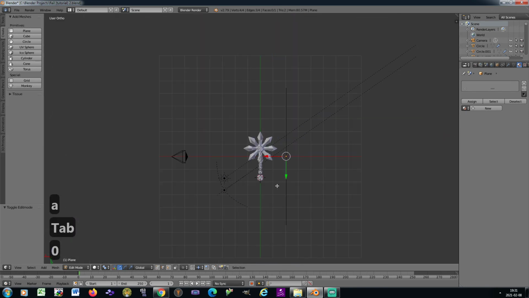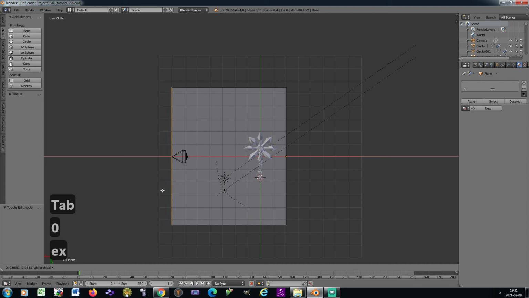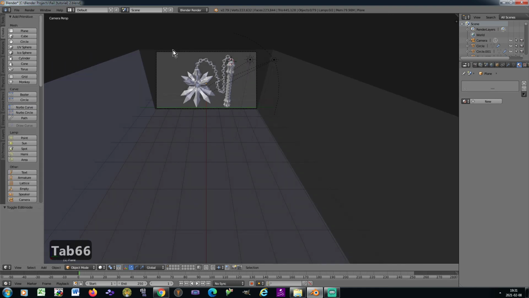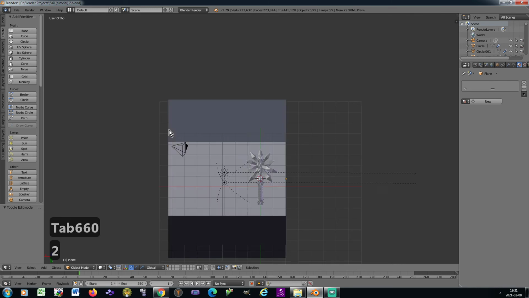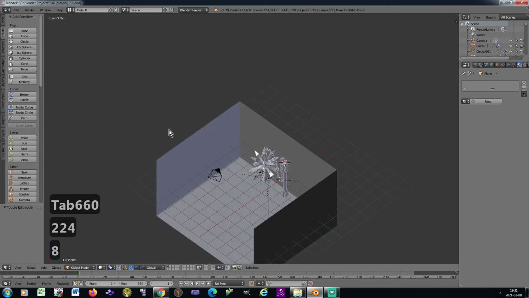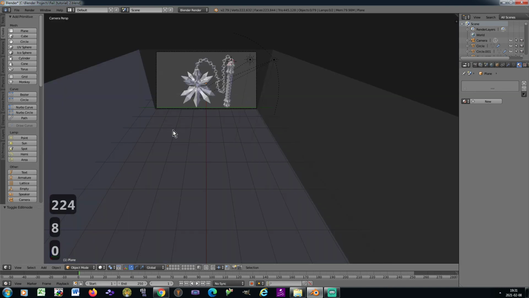And we're gonna extrude these along the x-axis, create some sort of box. Make sure you don't use a top or a face here, because we're using a sunlight and that would block the light from reaching our object.